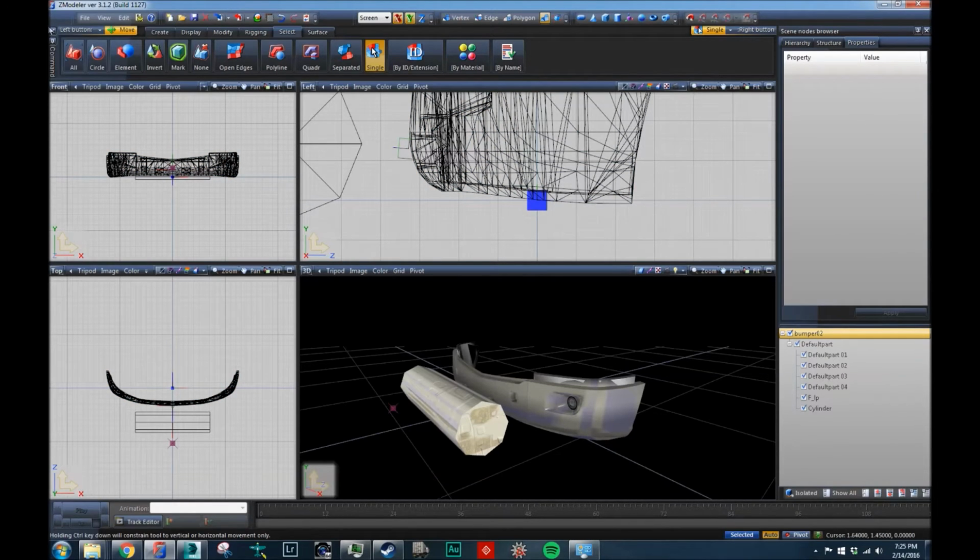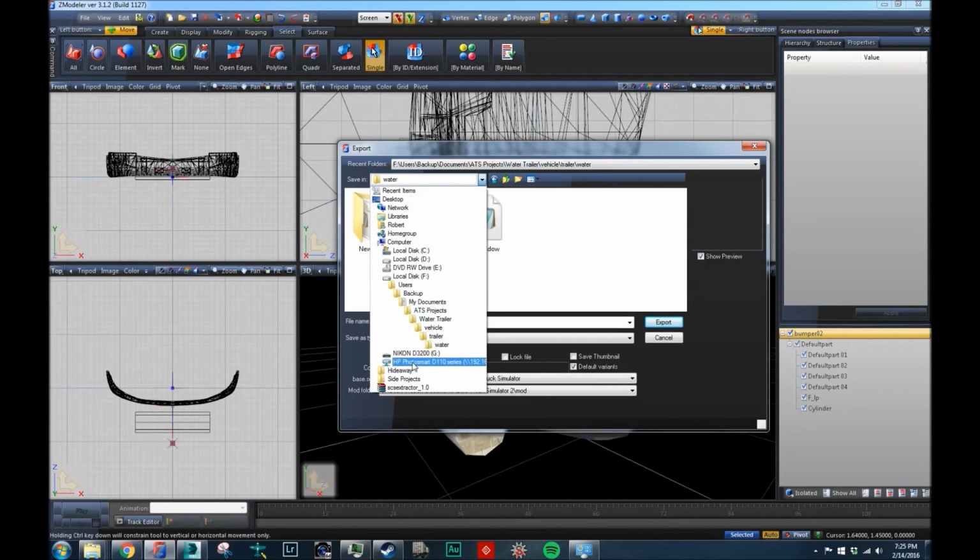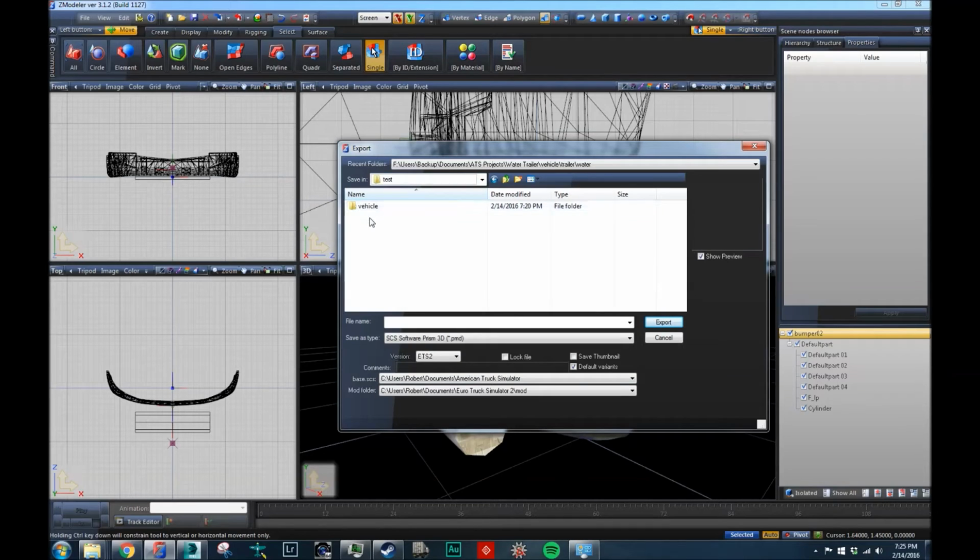Now, when you're exporting, let's go to export. We're in a side project on the desktop. Test, that's my test mod. Vehicle, truck, upgrade, bumper 79. Now, bumper 02. Let's call it that. Alright, it doesn't really matter. Well, actually, you know what? I'm sorry, it does matter because it'll also use those existing material files in ZModeler and from where you imported it, and it should play it back the exact same way.